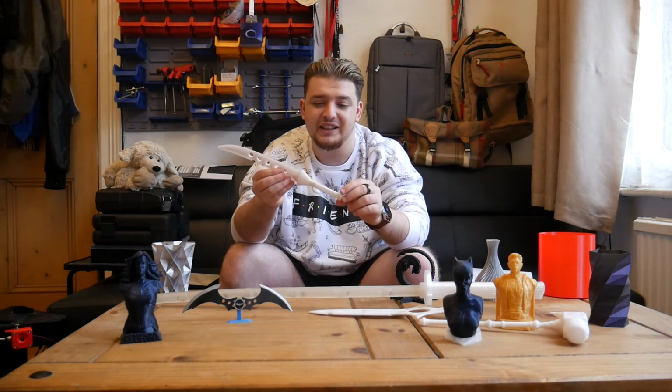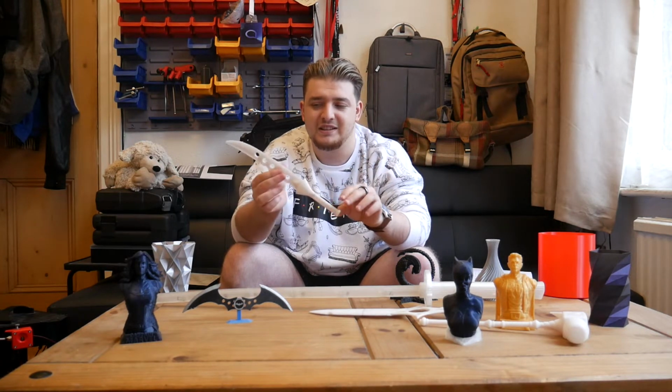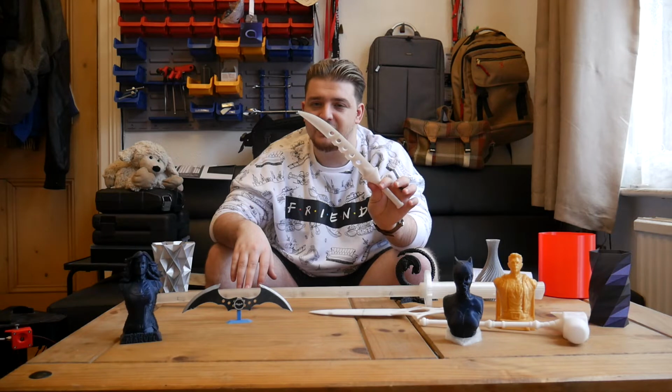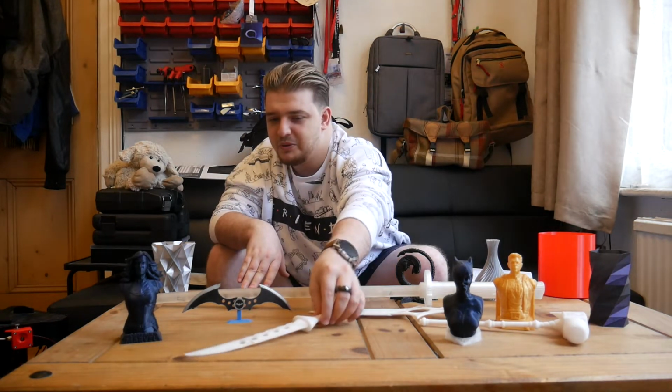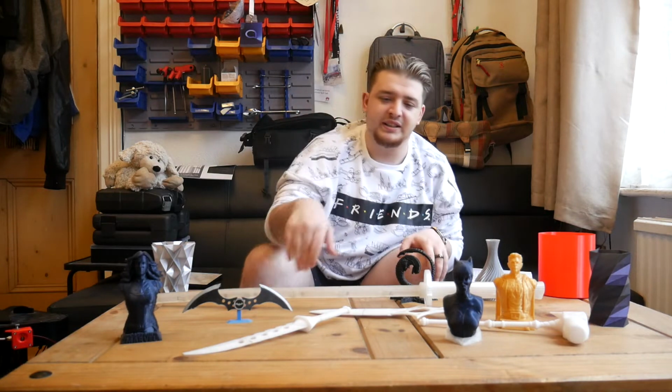Next, we have some props from the anime Seven Deadly Sins. This is Meliodas' sword called Lost Vayne. This is, again, I think 30%. It's a really big sword in the anime for a very small person, and this is not my best work. Partly this issue was the filament, but a lot of it was also me and the printer.